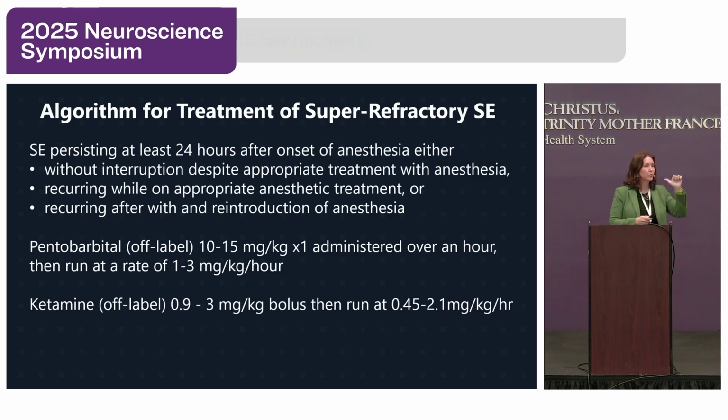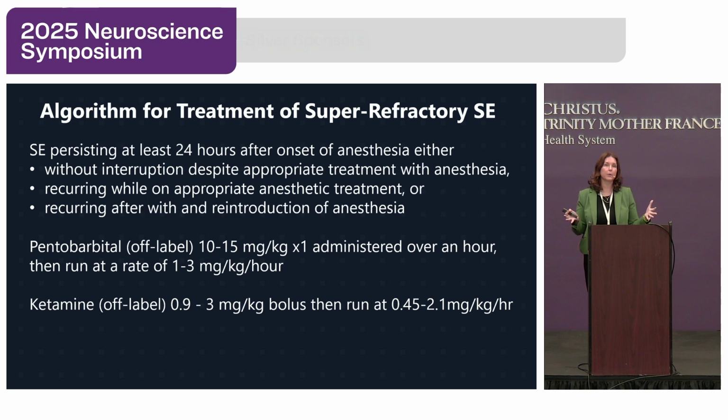So, given the benzo, given the anti-seizure medication, given the sedating medicine, and they're still seizing 24 hours later, then we get into what we call super refractory status epilepticus. And so these patients are still continuing to seize. They might not have physical, clinical seizures, but they're still seizing on their EEG. Then we get into the big dogs where there is absolutely no evidence or recommendations for what to use.